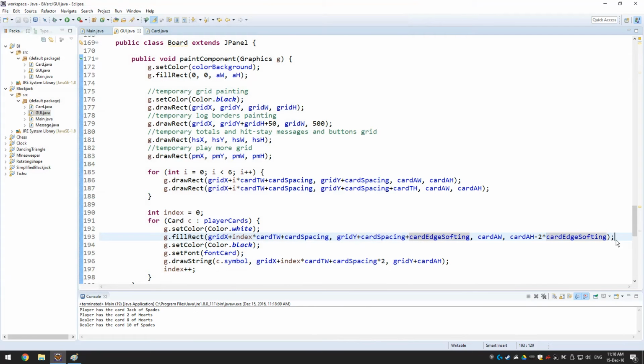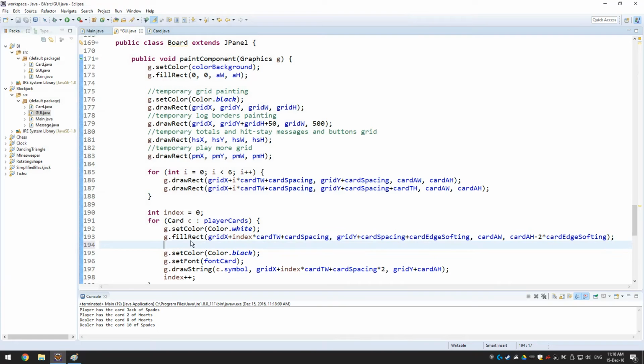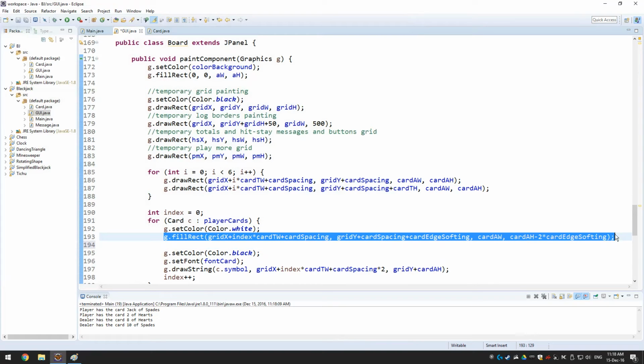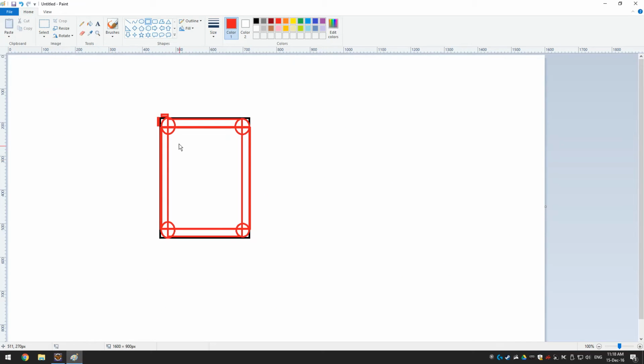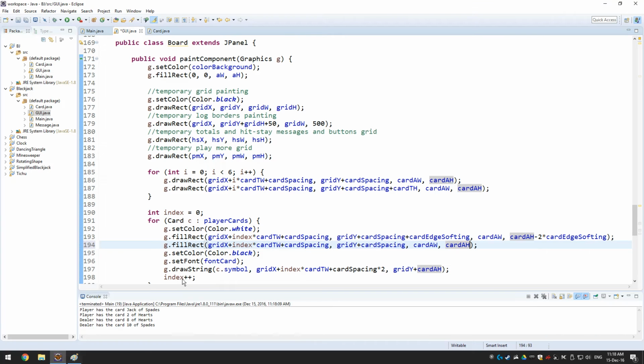Let's go ahead and create the second one. Let's copy that, delete this right here and this right here. What we need to do for this rectangle is increase the X position of the top left corner by the card edge softening, and decrease its width by 2 times the card edge softening.